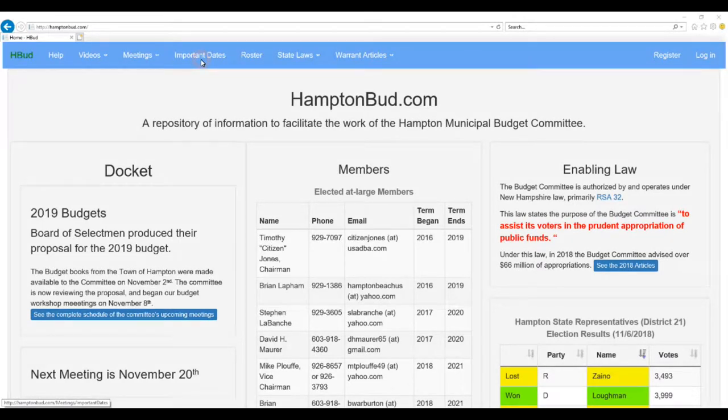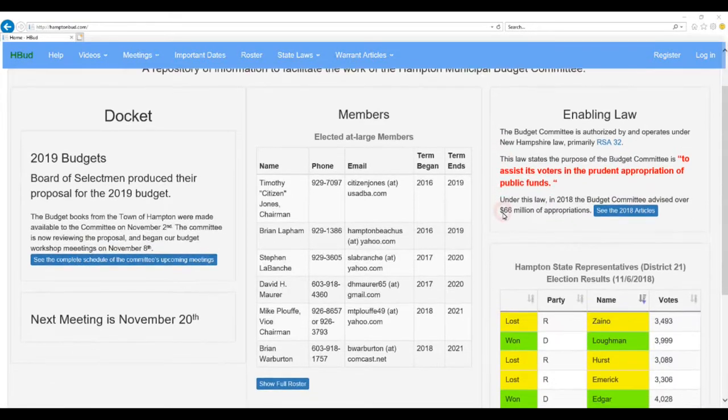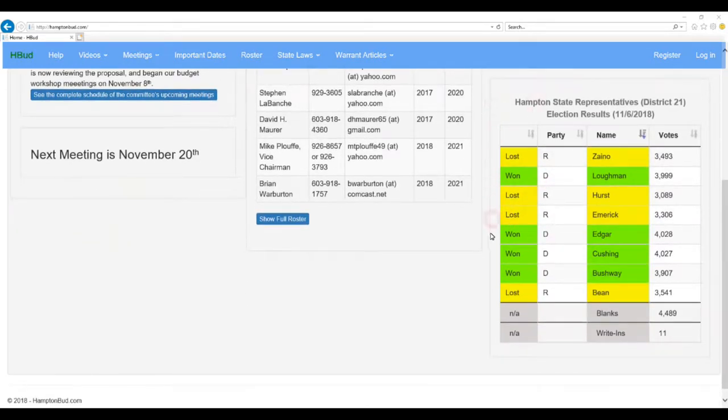This one we're going to talk about how we've turbocharged some of the HTML tables with additional features. Here we're looking at the current home page, or front page if you prefer, on hamptonbud.com, and down here on the bottom right I have a table. This is a table of data, and these are the column headers for each of the columns.